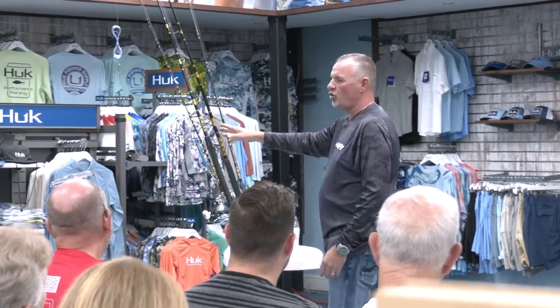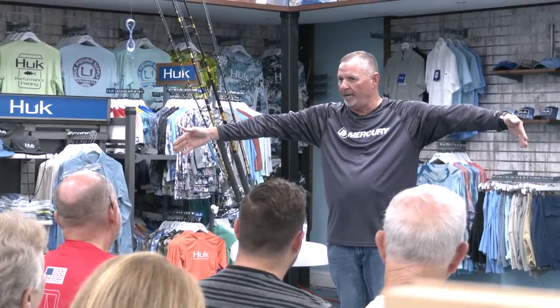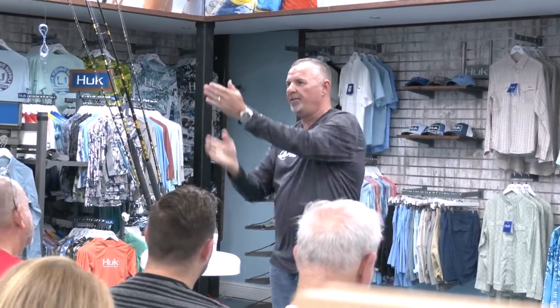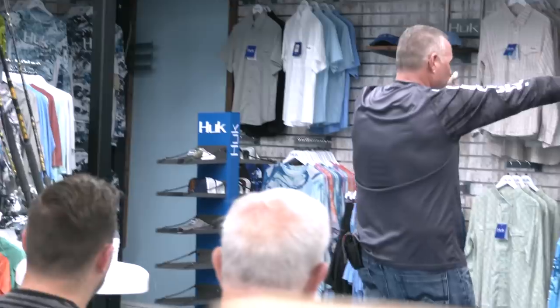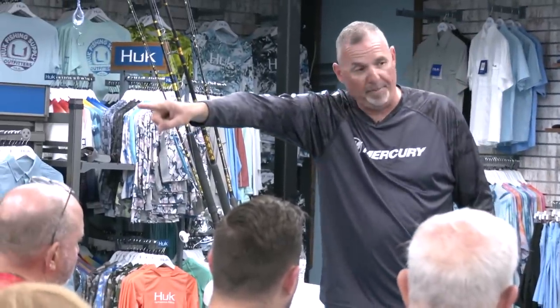They'll generally fish two of these, one off each corner of the back of the boat, and they will drift, and sometimes they will power drift in reverse. And what do I mean by that? The current or the wind is right here in my face. If I turn around, the current and the wind are pushing me this way. The spot that I want to fish is right there, right behind me.